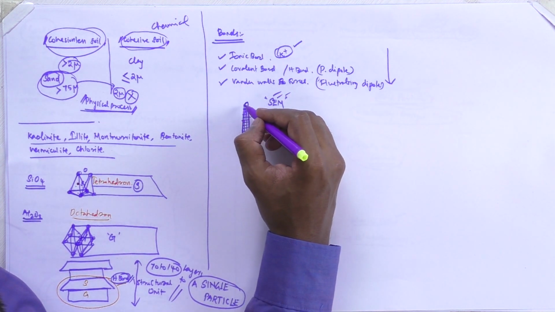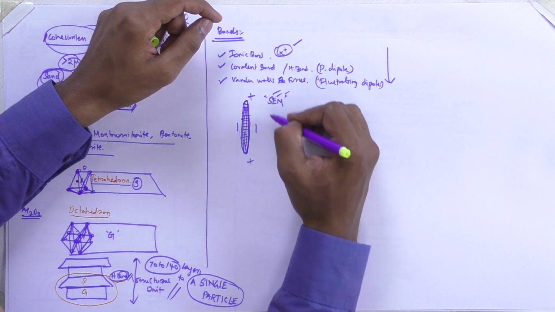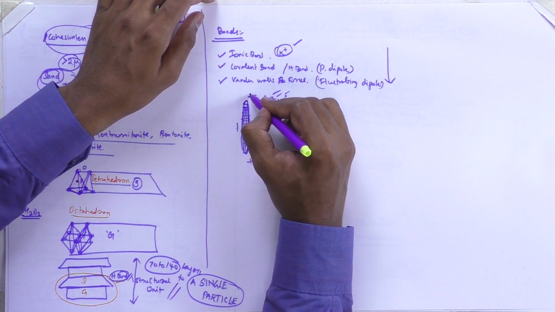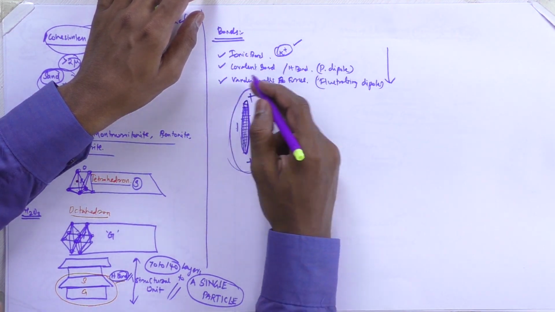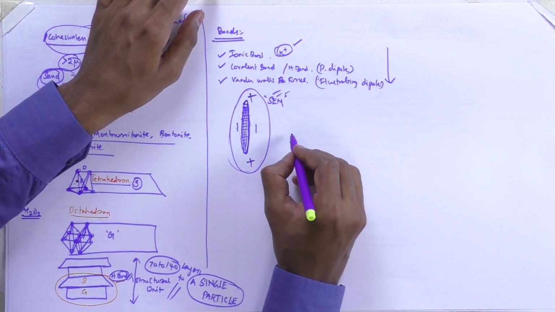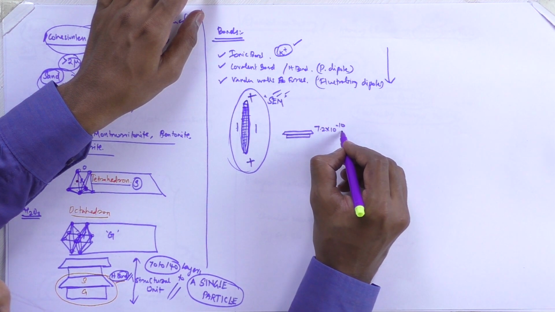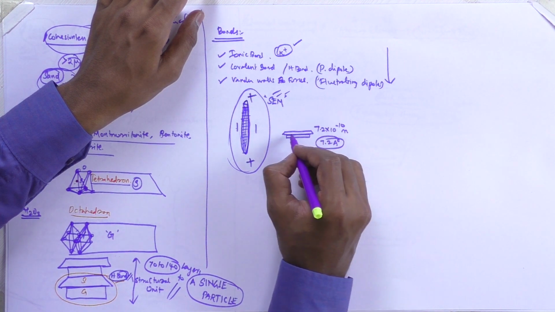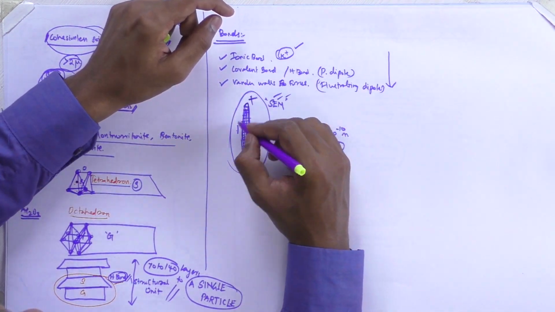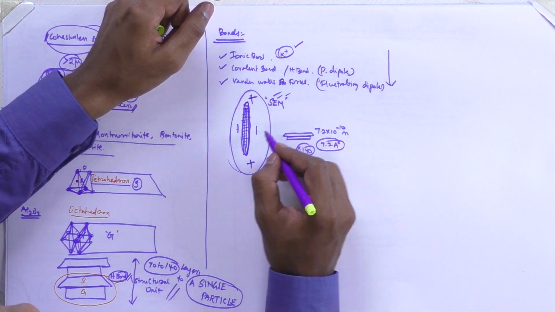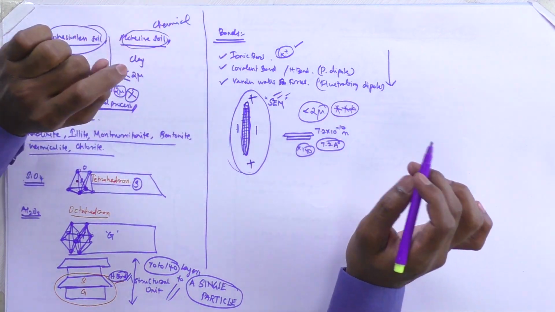You can see this flaky particle, which will have electrically charged minuses at the surfaces and plus at the top and bottom. This is a single particle, made of this basic structural unit. This basic structural unit is 7.2 times 10 to the power minus 10 meter, so 7.2 angstrom. Multiplying by 140 gives the thickness, the size of a single particle. So this single particle will be less than 2 micron. This is a very important thing you should always keep in mind.